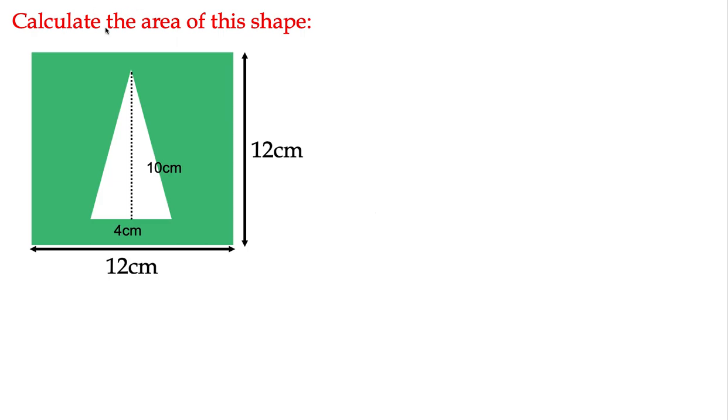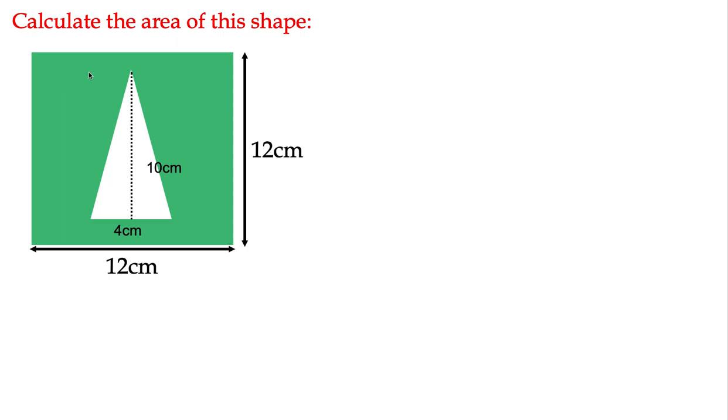That's a green shape here. So we've got what seems to be a square with a triangular hole in it. So in previous ones, we've been looking at shapes that we can add areas together. Clearly in a situation where there's a hole or area being removed, then we're going to have a subtraction calculation going on.